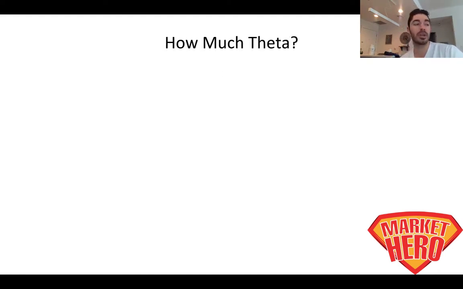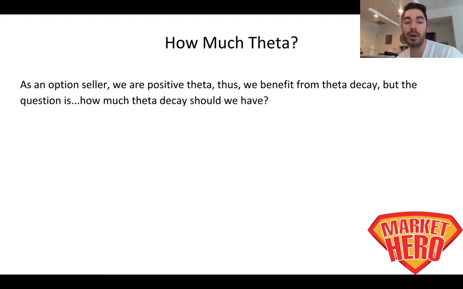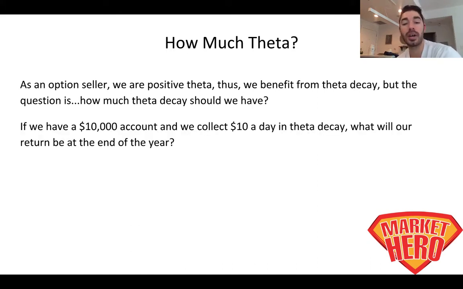So the question presented was, we're talking a lot about theta and theta decay and how much theta decay you should have, but we're going to put an actual number on it right now. How much theta decay should you have? Well, as an option seller, if you sell an option, remember, theta is removed from it every single day. So if you're an option seller, you're positive theta because theta is working in your favor. So we benefit from that theta decay. And that's actually a really good question.